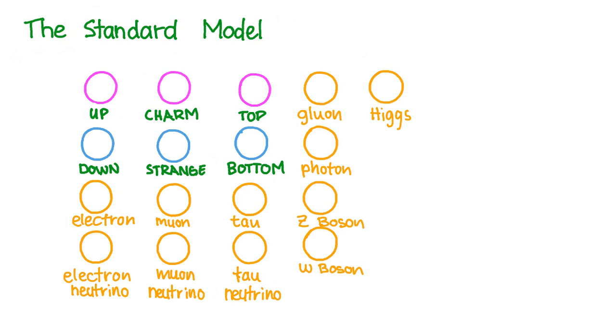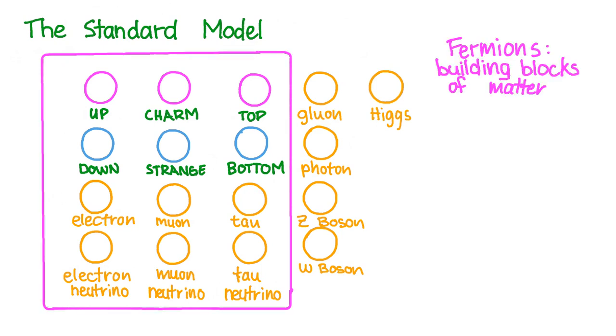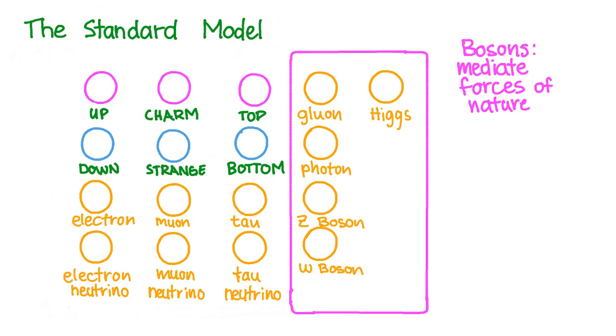The Standard Model is made of some particles that are familiar to us, like the quarks, the electron, and the photon, as well as many other particles that we probably haven't seen before. These particles on the left in the Standard Model are called fermions. Fermions are the building blocks of matter, just like the quark and the electron that make up atoms. These particles on the right in the Standard Model are bosons. Bosons are responsible for the fundamental forces of nature.